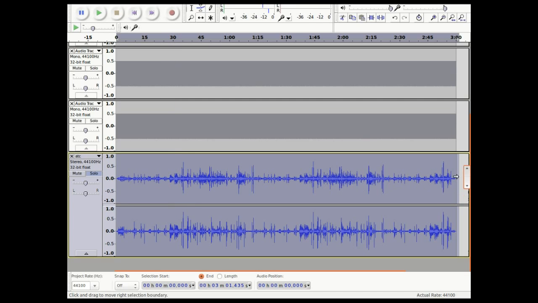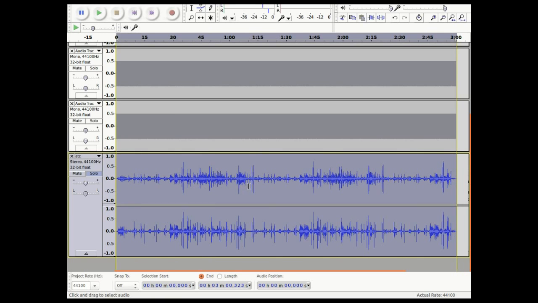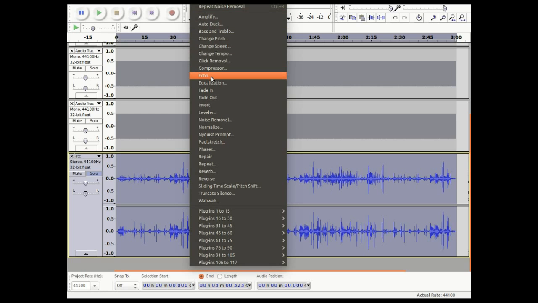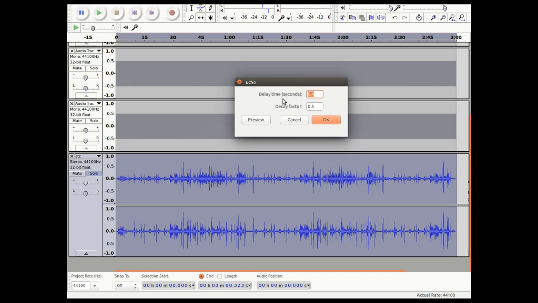Now the next thing I want to do is add some echo effect. I had to play around with this earlier, as you probably saw from that one that I closed, so that I didn't take too long showing you what to do. If I select the whole of that track again, go back into effects, and we've got echo. I've found that a decay factor of 0.5, actually I'm going to increase that, maybe 0.53, and the delay time of 0.4 seconds between the echoes works.